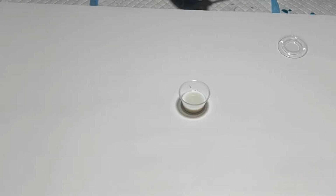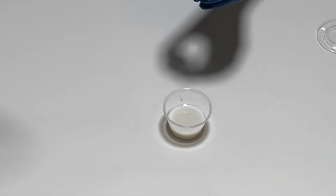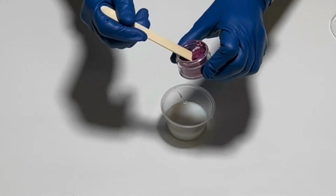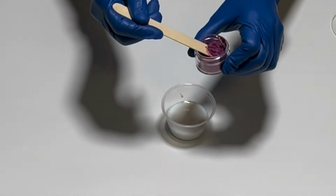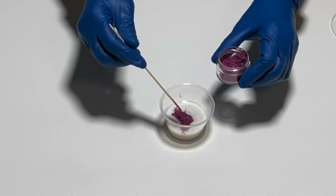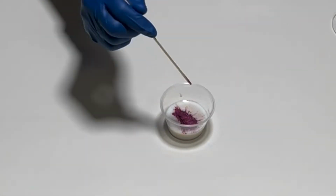And then I take a jumbo popsicle stick, not a little one. And I just do some color. So just about the end of it, a little mound. It doesn't actually take this much, but I really like my stuff really highly pigmented and saturated. So I'll do that. I don't know, maybe a touch more.